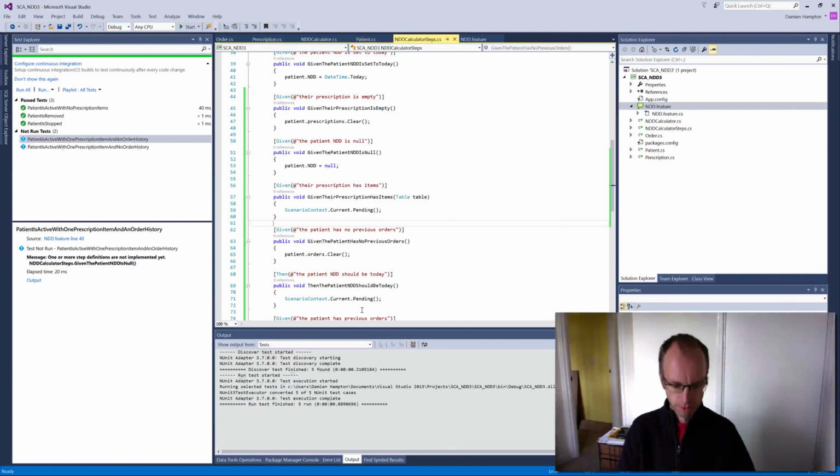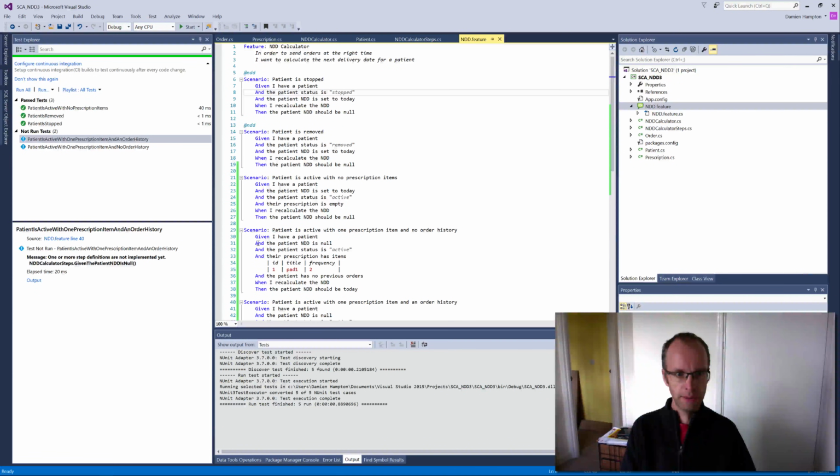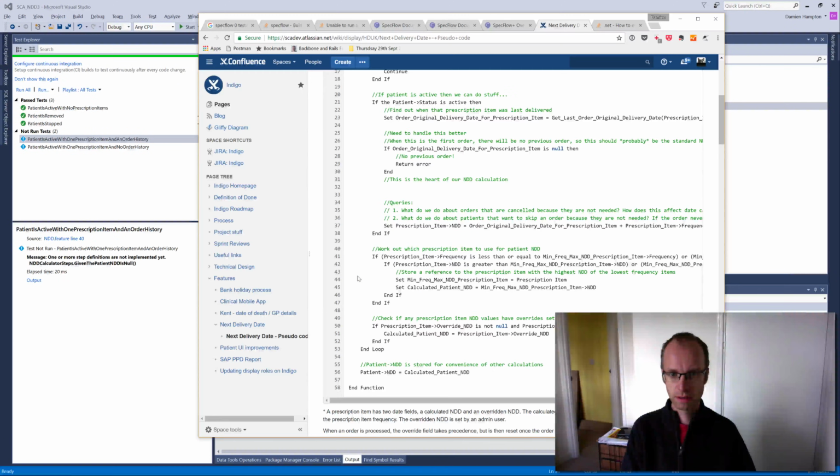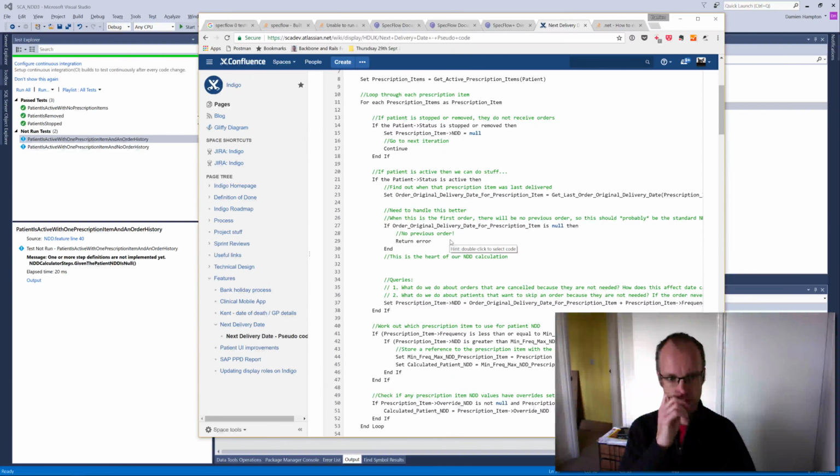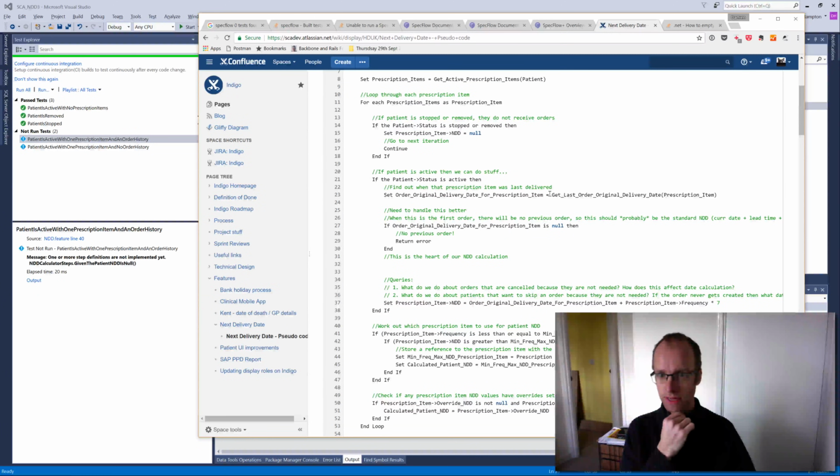And the reason why we're saying that the patient has no previous orders is because in my pseudocode, my spec for this, I've said if the patient status is active, then set the original delivery date equal to the last original delivery date of the prescription item.